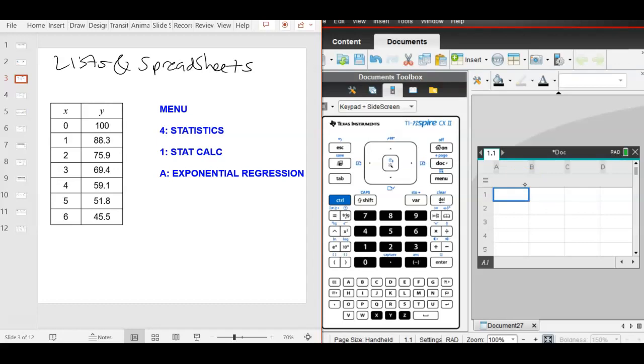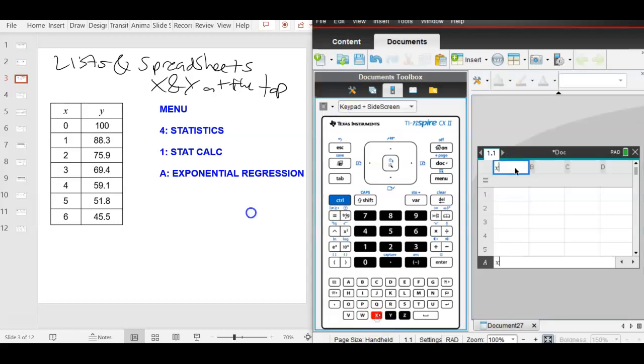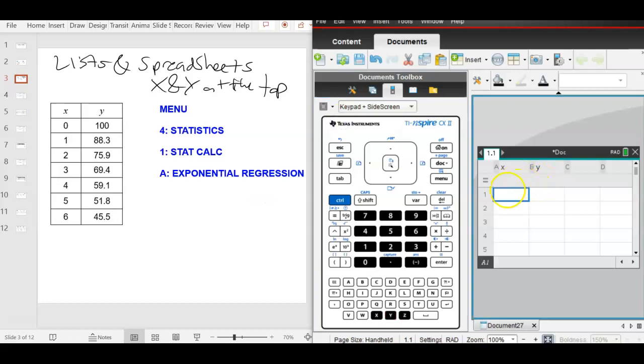Those of you who've done this before, what do you have to do first? Okay, X and Y have to go at the top. If you don't put X and Y at the very tippy top, it's not going to ever work for you. Just saying. So remember, I'm going to write this down, X and Y at the top. So I'm putting X, I'm putting Y. Then you skip that gray line, and then you start down here where the number 1 is in the white boxes. And in these boxes, you're going to put this whole table. Can you go ahead and fill in that table for me? Is everyone doing this with me? So that way in the future you can do it yourself.